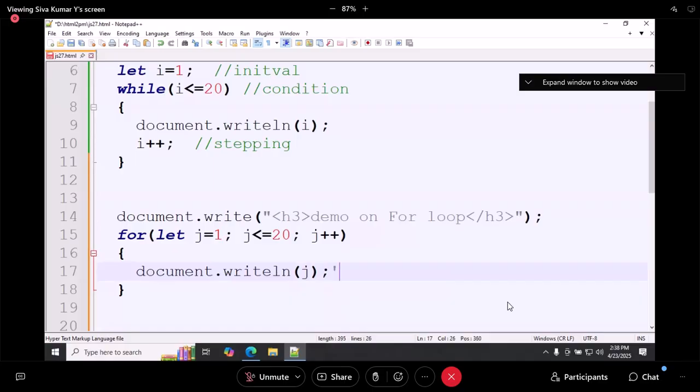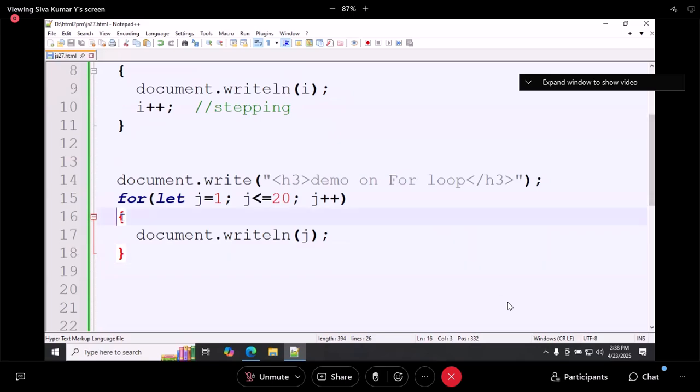Document.writeln followed by J. Because the program is the same, to print 1 to 20 numbers. So output is same, iterations are same, but implementation is different.